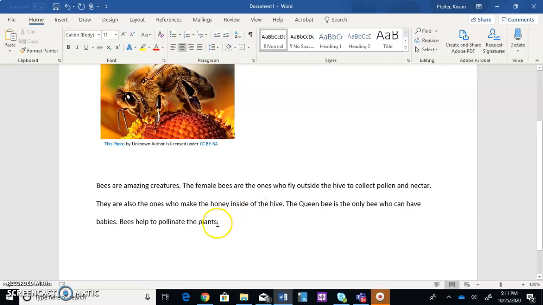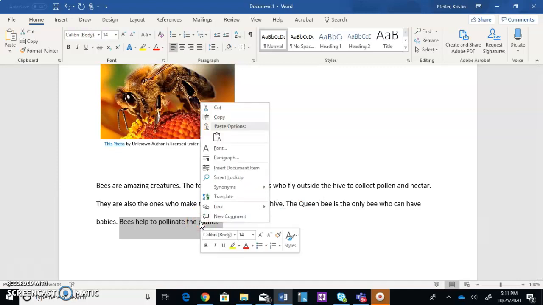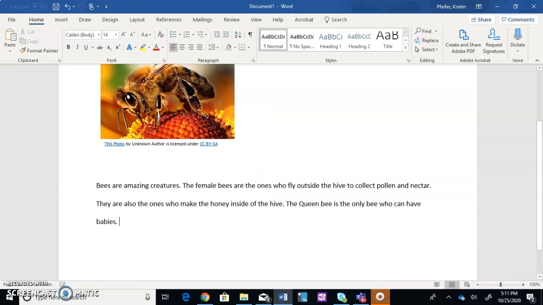That last sentence really would work better if I moved it up here earlier. Well, I don't really need to delete the sentence and retype it. That would be a waste of energy and a waste of technology. So I can highlight that sentence. Now I can use either the right click button here to give me the cut option, or I can use the Control X button, which will also cut that from my text.